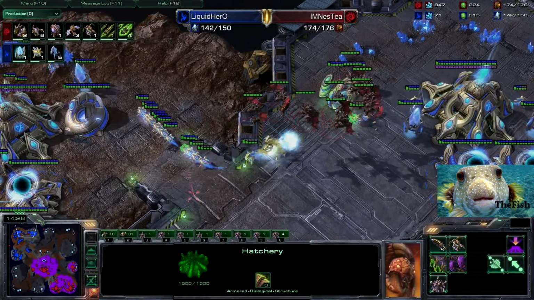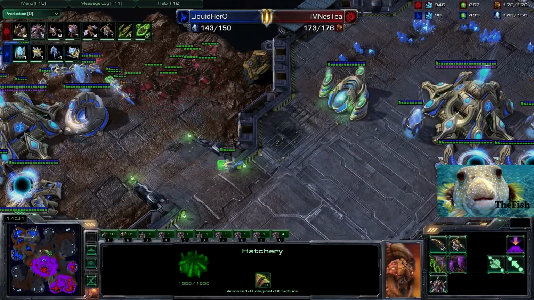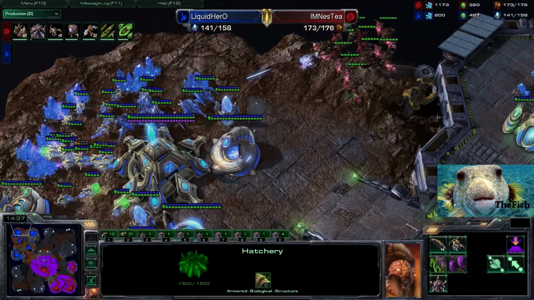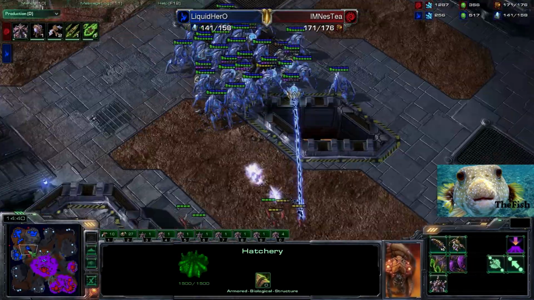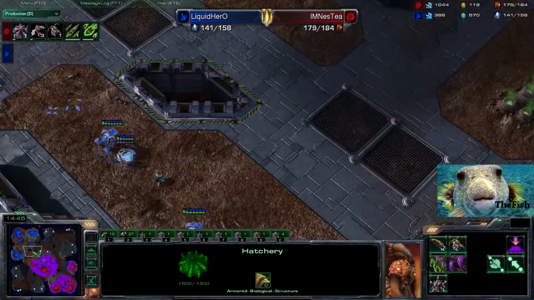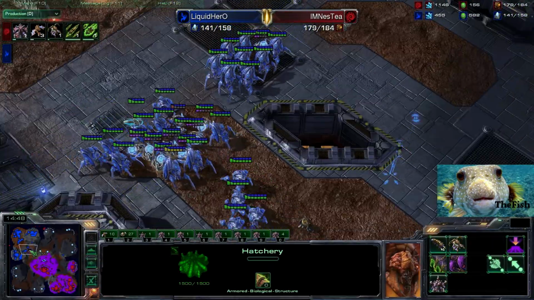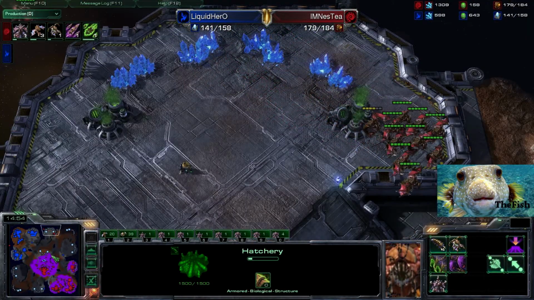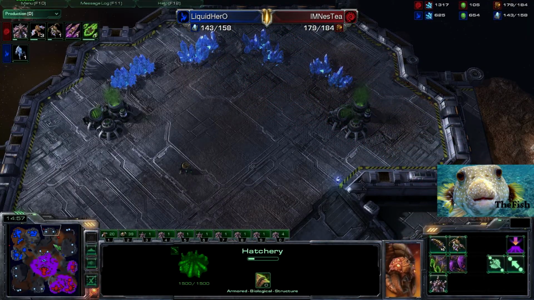He's going to fall back to base with his main army to try and deal with this, but that of course is going to allow IMNestea to get into position. And wisely HerO blinking in only with a few stalkers. Meanwhile, IMNestea moving in to see if he could catch HerO out of position, but HerO wisely keeping most of his units at the front door. So a wise decision by HerO not to overreact to that attack.